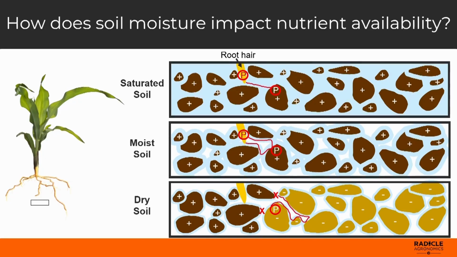And so the way I think about that is if I'm in a drier soil environment, I want to make sure I have a higher concentration of phosphorus per soil particle. So I'm going to have a higher soil test in a dry environment than I am in a more moist environment. You know? And so what's my water holding capacity? What's my topography? Be thinking about that kind of stuff.